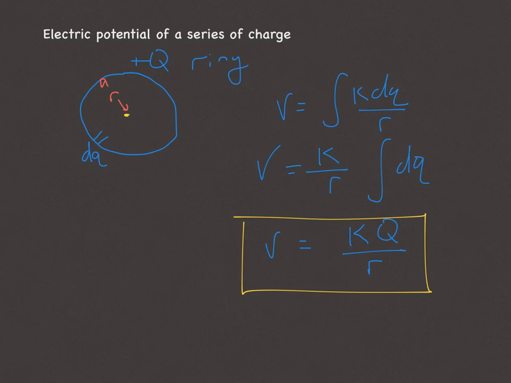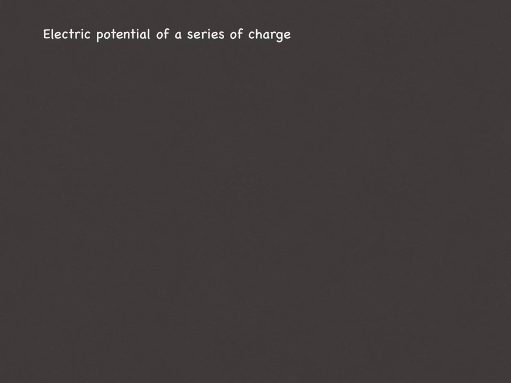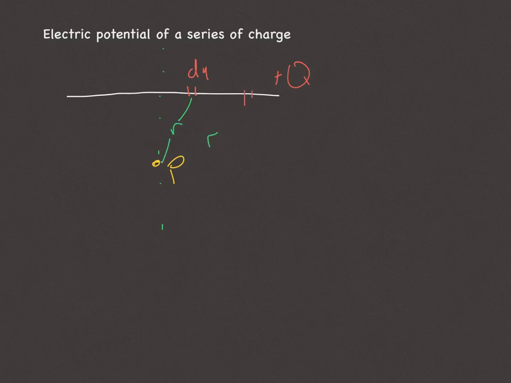We, of course, are going to take this one step farther and look at a more difficult situation. So if we have a line of charge, I'm looking for the potential at point P, and each of the little dq's now are at a different distance r away, right? I'll do that in another video.